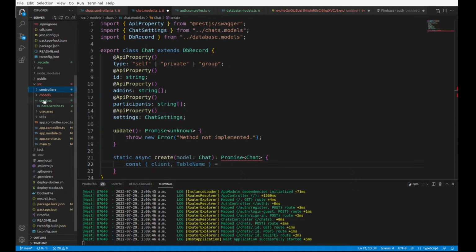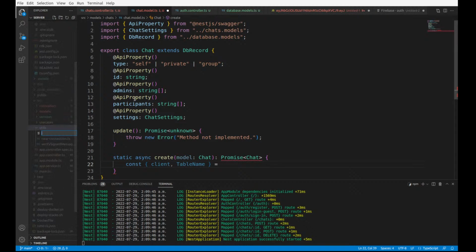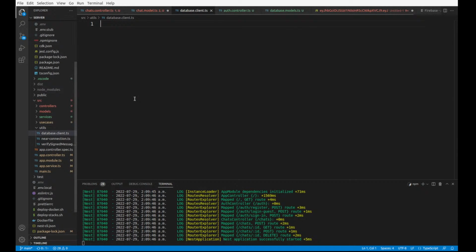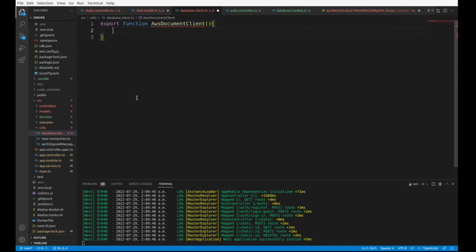It's going to be in the utils. Let's just create a new file called database client, and yeah, let's just return that.